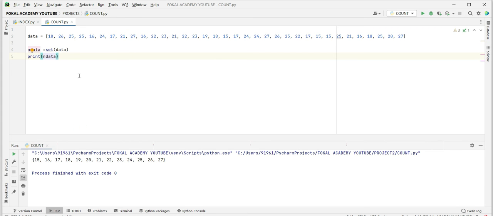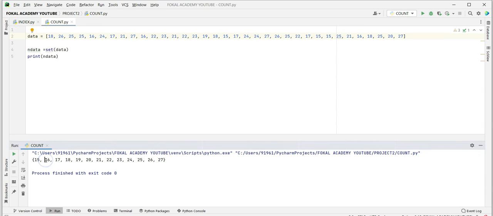So here totally we have 15, 16, 17, 18, 19, 20, 21, 22, 23, 24, 25, 26, 27. So these items only exist in the given data, but they are repeated. 18 was repeated, 26 is repeated, 25 is repeated. Now we are going to count how many times they are repeated.